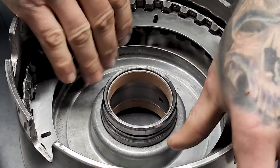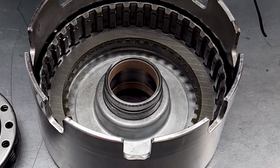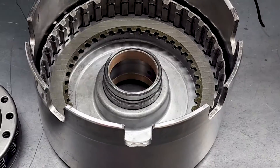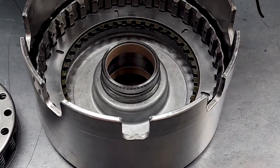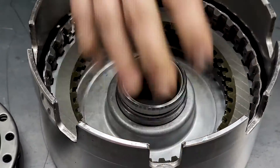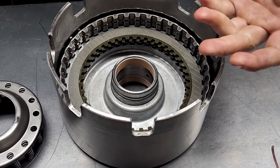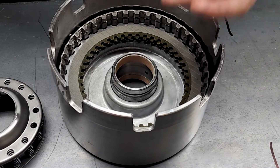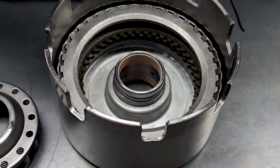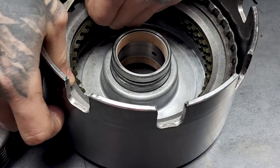Then we start with a steel. Some of your steels may have holes in them, some may not — they are very useless. Your preference in clutches is your preference; sometimes clutches can vary by application. Red is used for racing, not really for the street. These are just nice carbon composite clutches, readily available. So we go clutch, steel, clutch, steel, clutch, steel — four steels and four clutches. You have wave, steel, etc. Then we end with a dished apply plate. And then our snap ring, which you can install with your hands — no need for a screwdriver.